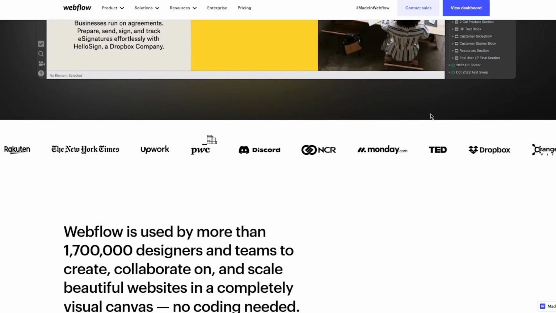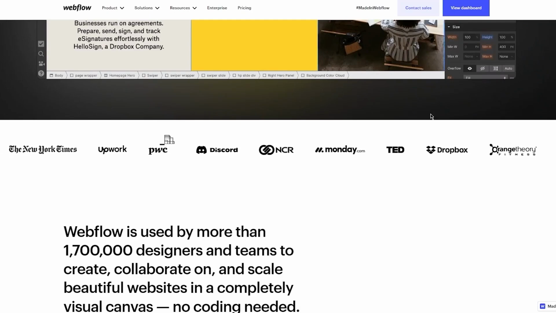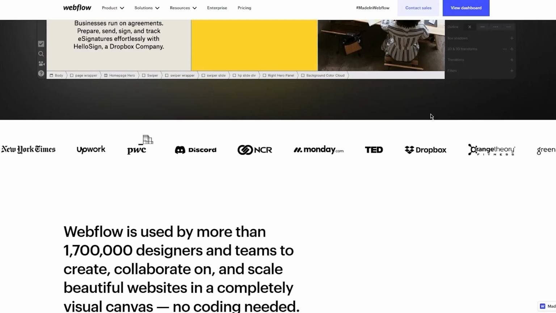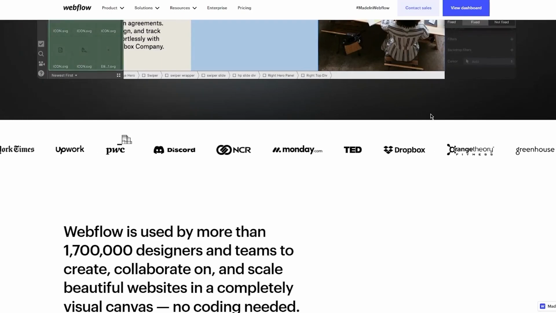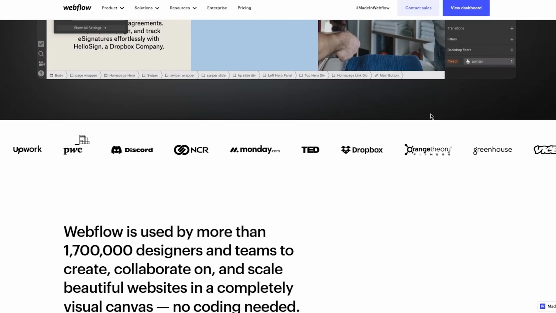Webflow also provides you with a large selection of customizable templates that can be edited to match your brand and services, and it contains many features that allow you to create a very original and visually impressive website for yourself.